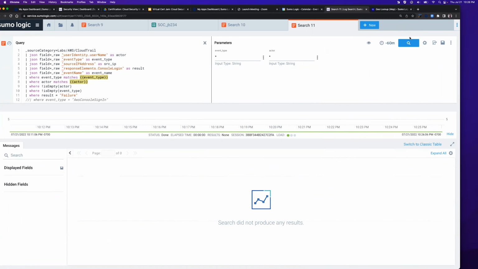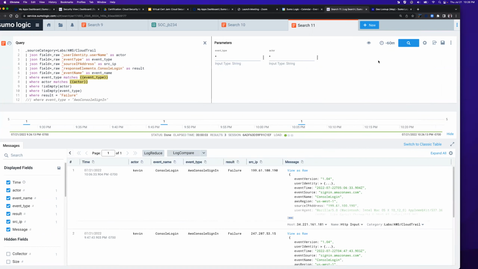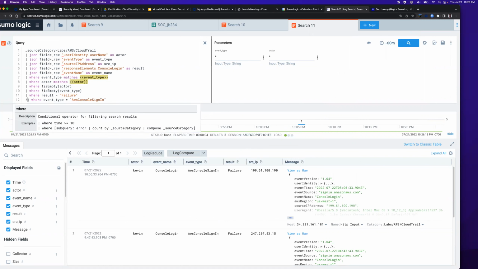And actually, I might want to choose a better time period. So what I'm now seeing is, for example, over the last 60 minutes, how many people could not log in. Now, the last line in this is line 12. I'm going to say just look for AWS console sign-ins, because in this case, I just want to see whether somebody signed in to the console. So I'm using these filters to limit my result set. I don't want to look at all data. I want to look at just those things that are important to me.